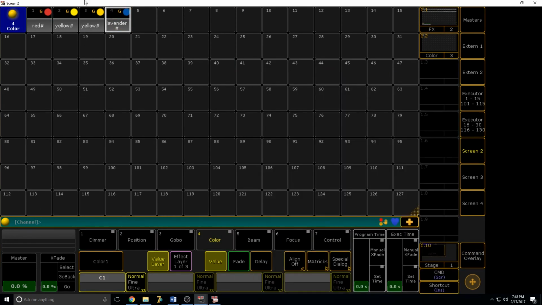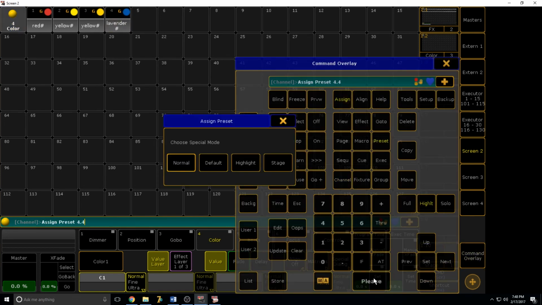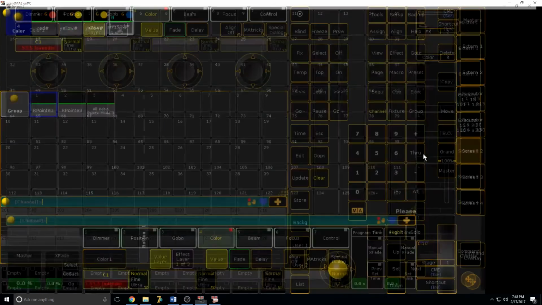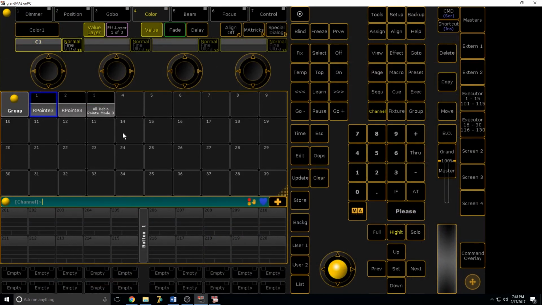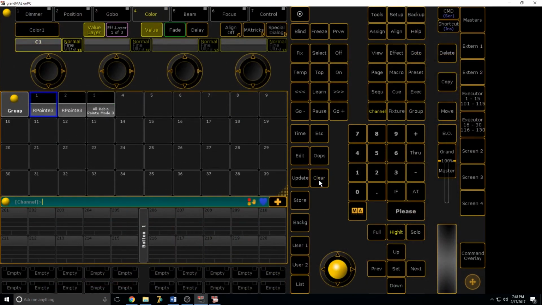These are globals that apply to all fixtures that have the attributes you selected, but you can change that. You can say assign, click on it, and then press please, and then you can select the mode. Normal will mean it'll happen when you click on it. Default is the light will always be in that color. That's basically what it means. But you can see, even if I don't have any lights selected, if I double click on this, it's going to activate because it only had one type of light stored.